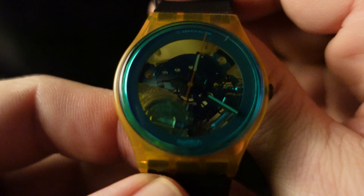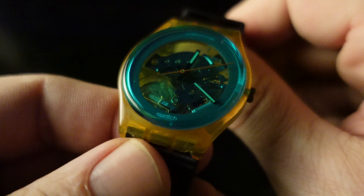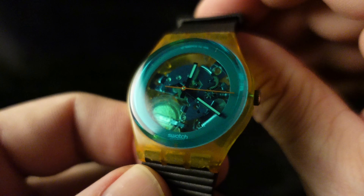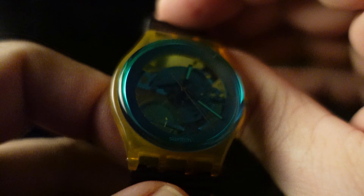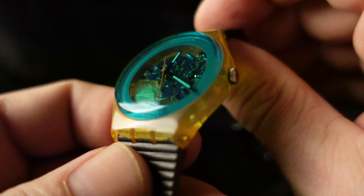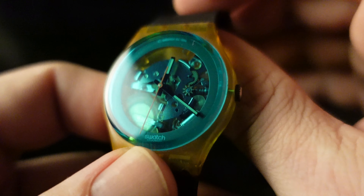All right, so this is my brand new turquoise bay that I was talking up in my latest vlog video, because I had worn it for a couple days and it was actually keeping time. Unlike my other turquoise bay that when you wear it, it decides to randomly stop working when you take it off and put it on the shelf, then it resumes its accurate timekeeping. This one I wore for a couple days and it seemed great.